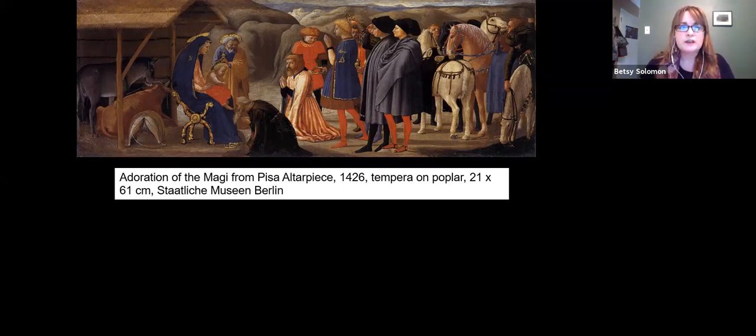So this is one of Masaccio's best known pieces, The Adoration of the Magi. So first, I'm just going to describe the scene, and then let's look to some of the details within it. So the story of the Adoration of the Magi is that Jesus is born, and here he sits rather regally in the lap of the Virgin Mary, and he is visited by our three kings. And these three kings are tended by their various retinues. So we know who the three kings are because each one of them is having a crown removed or has removed a crown from them.